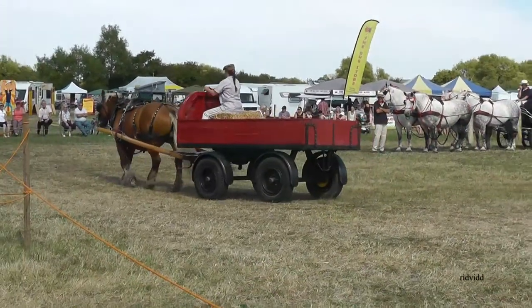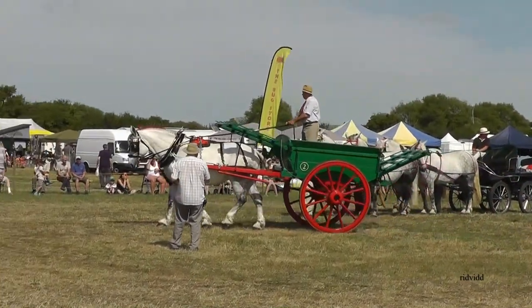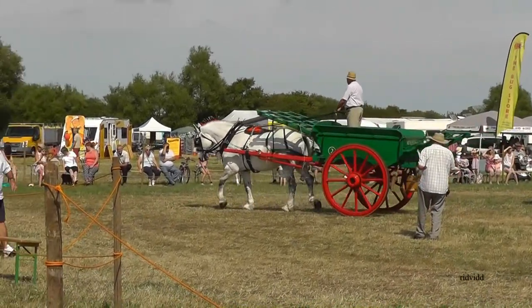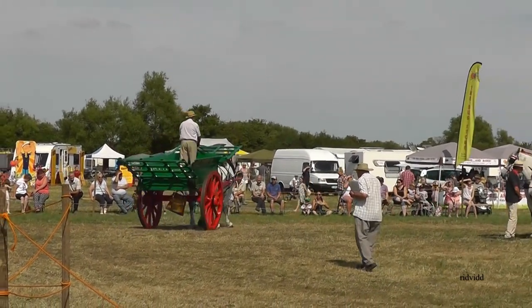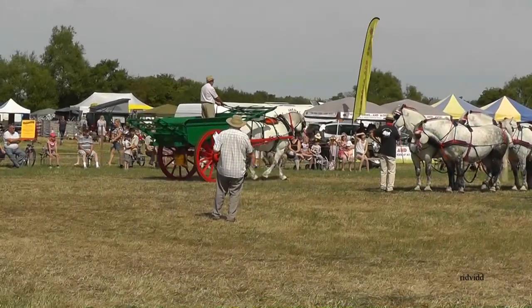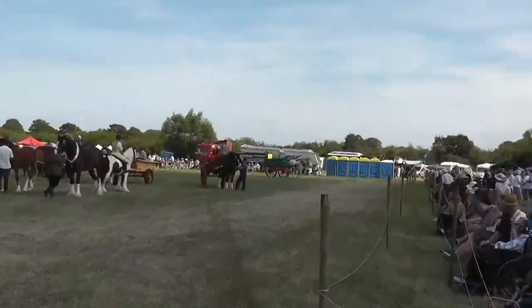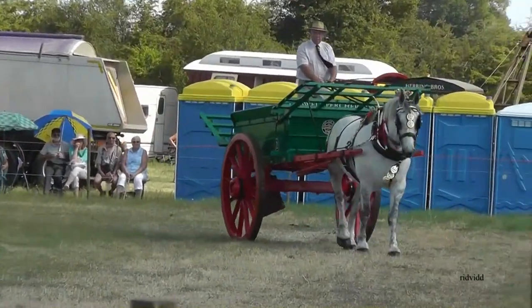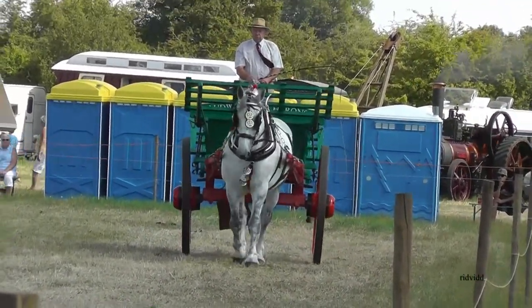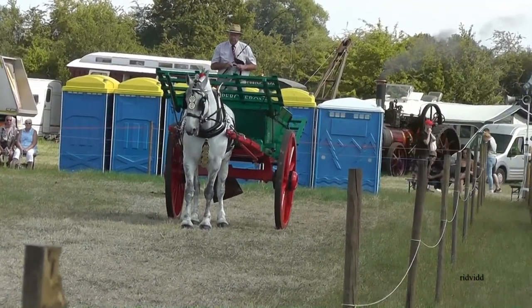If you haven't seen it, come and see us in the horse lines later on — that wagon is over there, you can take a photograph. And this is a tumbrel — this vehicle is a tumbrel, built in 1946 up near London, and it's in absolutely immaculate condition. Malcolm tells me it's going into a full restoration at the end of this season. The laders on there enable that vehicle to be used for carrying loads of hay; as a small two-wheel cart you wouldn't get a lot on there, so they put the laders on — these are the frameworks front and back which extend it.